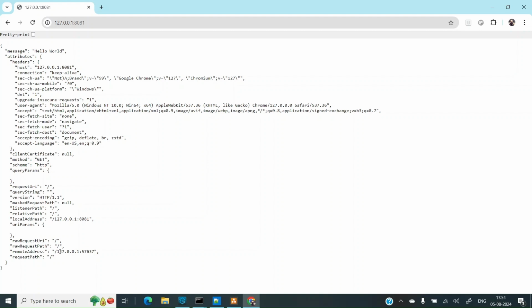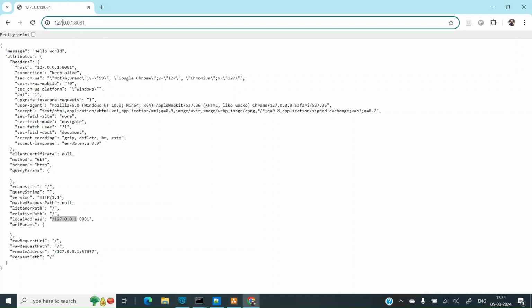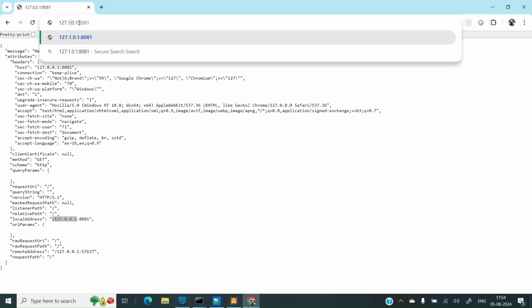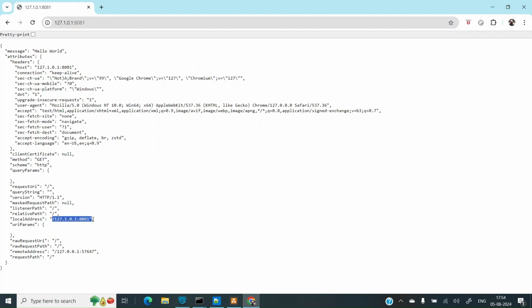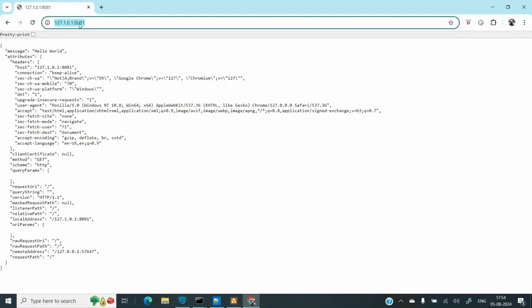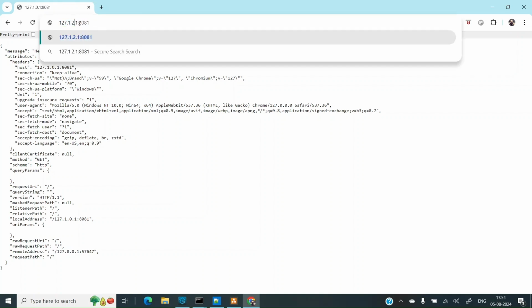And we see that the remote address and the local address are the same. Now any address within this range will work. So if I make it 127.0.0.2, even this works. See the IP changes. The local address is this and the remote address is this. So it works on any address of this range.